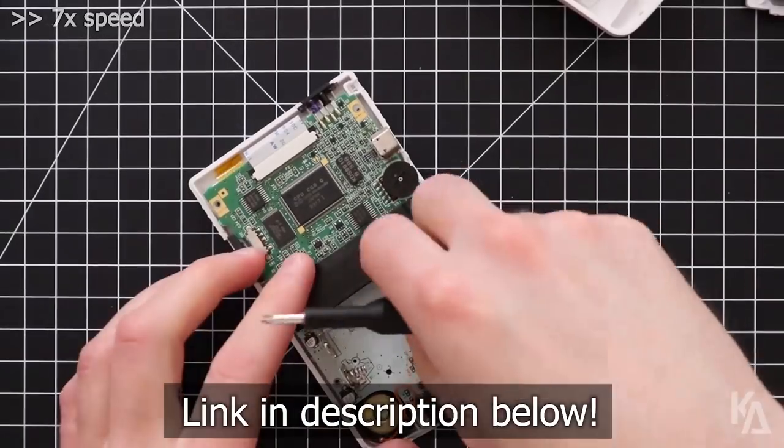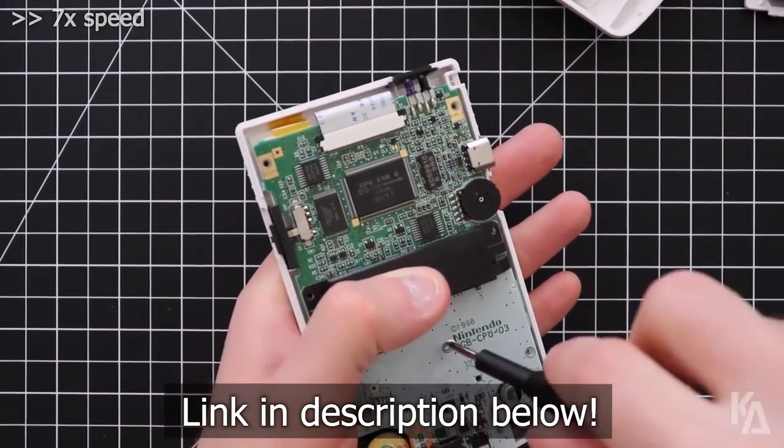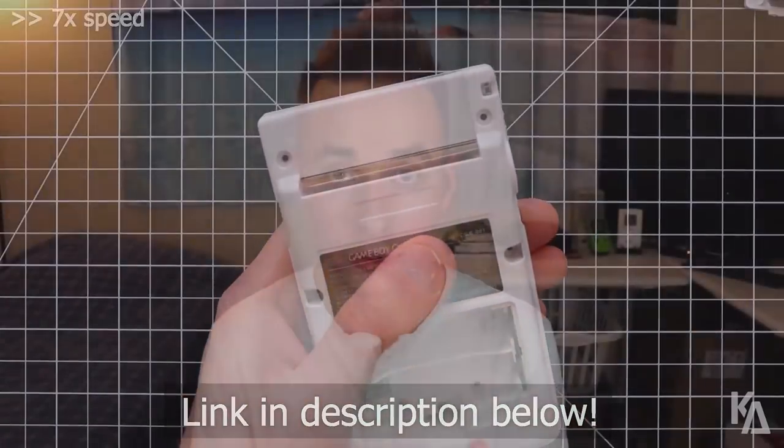Basically, with a glitch with some games, the aftermarket D-pads are problematic with the way that they're built. The Game Boy Color isn't meant to take input from all four directions on the D-pad at the same time, which the aftermarket D-pads allow you to press, whereas the original one does not. It rocks back and forth.